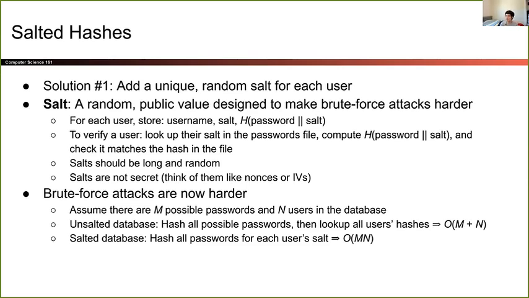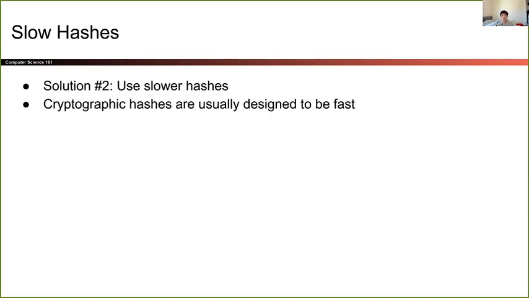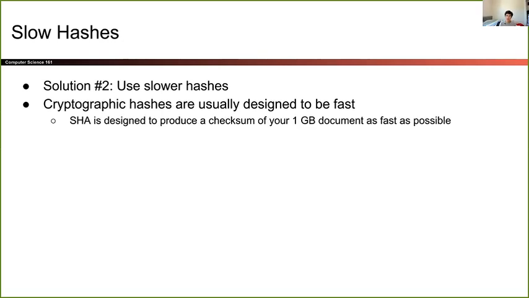All right, the second thing we're going to use is, we know that not many people are going to try 10,000 times when they enter their password. So we can just use a slower hash. Usually hash algorithms are designed to be fast. They're designed to take your 5 megabyte file and turn it into a fixed length string in a very short amount of time. So they're not designed to be slow and take up time to hash things.